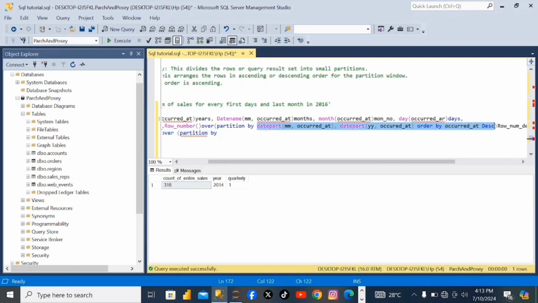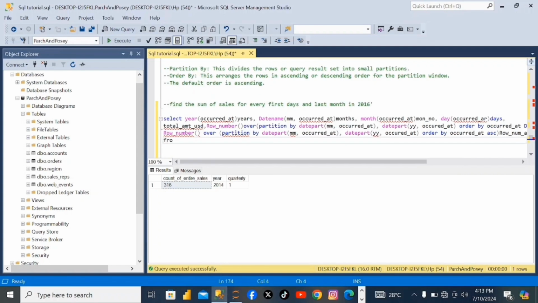Okay, we're going to change that. And then this one will be in ascending order. That's the last day in ascending, while the first day is in descending. Close the bracket, and we rename it as row number ascending.